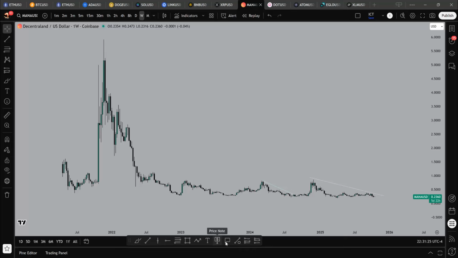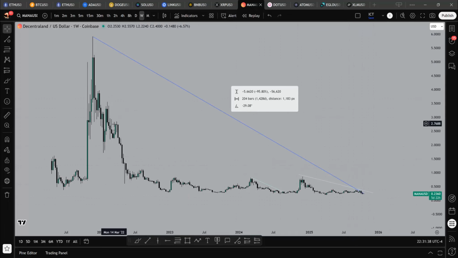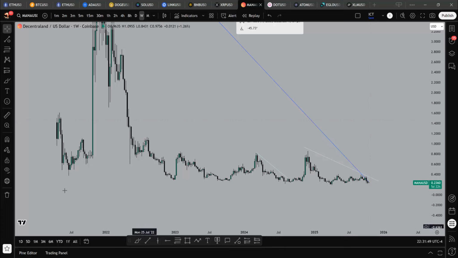So this is really, in my opinion, not specifically Mana. I'm not really a big fan of NFTs in particular, but altcoins that have just been demolished 95%. That's a very traditional altcoin bear market. Do you want to be buying up here? Or do you want to be buying down here? That's really the main point of my argument, and that's really the reason I'm making this video.